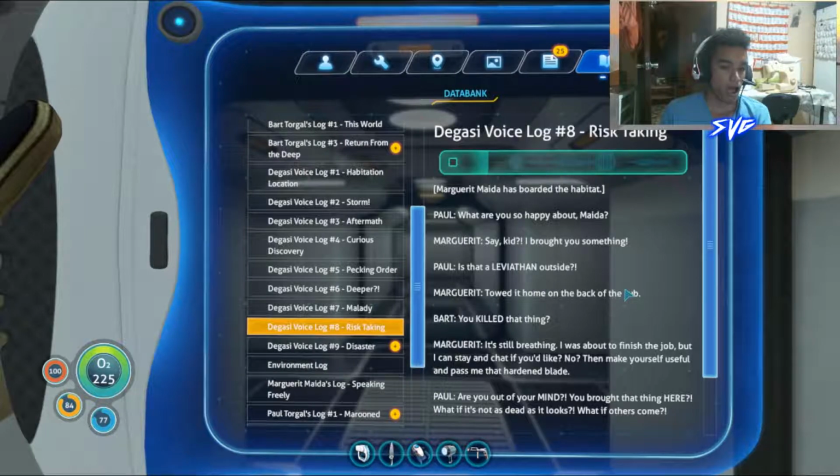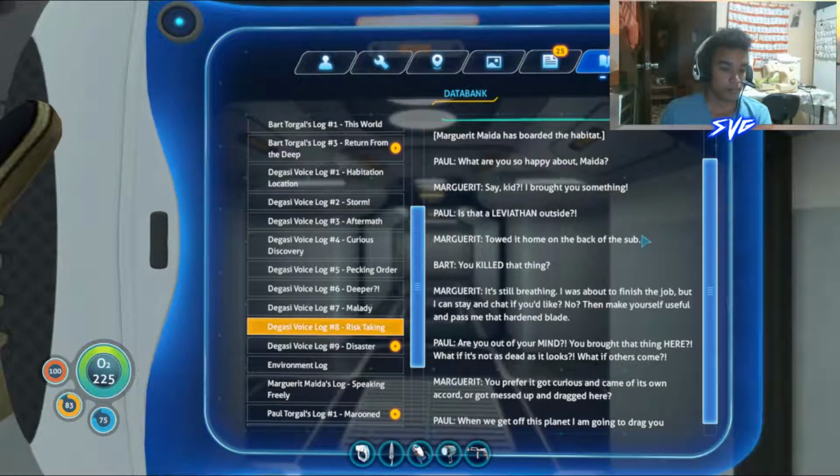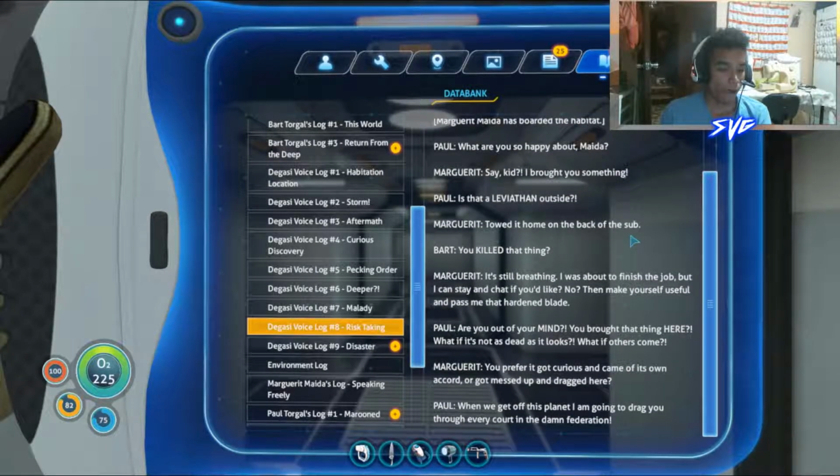Margaret, Maida has boarded the habitat. What are you so happy about, Maida? Say, kid, I brought you something. Is that a Leviathan outside? Towed it home on the back of the sub. You killed that thing? It's still breathing. I was about to finish the job, but I can stay and chat if you'd like. No. Then make yourself useful and pass me that hardened blade. Are you out of your mind? You brought that thing here? What if it's not as dead as it looks? What if others come? You prefer it got curious and came of its own accord, or got messed up and dragged here? When we get off this planet, I am going to drag you through every continent, damn Federation.